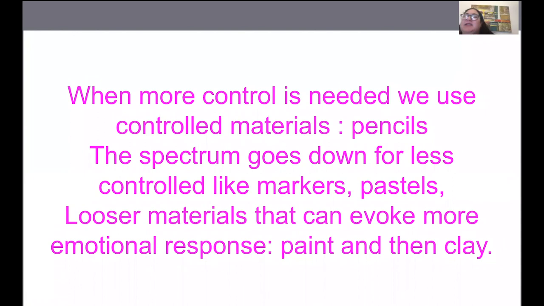Even clay feels like that. Clay is the last thing on the spectrum. There's an expressive therapy spectrum of different materials that you use. It starts with pencils, which are more controlled. Then it goes to pens, then to markers, then to oil pastels, chalk pastels, and it can go on to watercolor paints, and then tempera paints or acrylic paint, oil paints, all that stuff. And then clay is the end of the spectrum, along with plaster. Why? Because you put your hands in it, it gets messy and you can sometimes lose complete control.